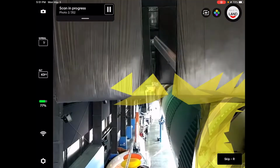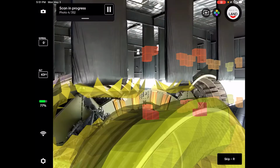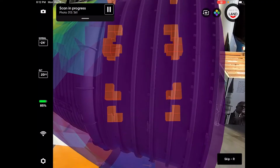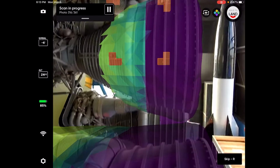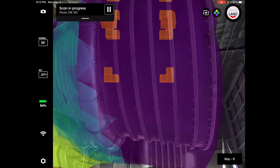Now you can see Skydio is autonomously maneuvering between photo locations to execute the mission. All I have to do is monitor its progress and be a visual observer. 3D Scan has two new augmented reality features to help me do that. The first is real-time AR coverage, which shows me which parts of the scene have already been photographed with proper overlap. This allows me to look for blind spots, monitor progress, and ultimately eliminates errors.